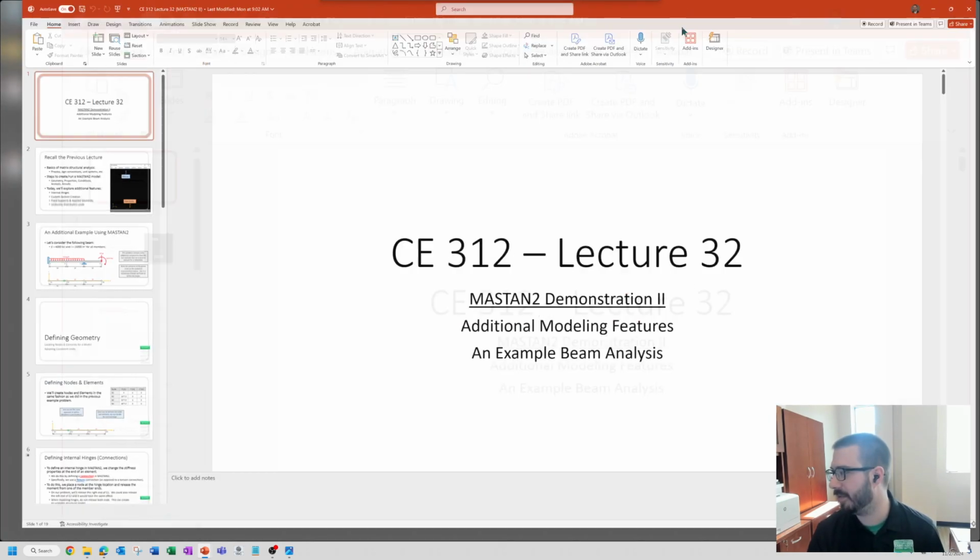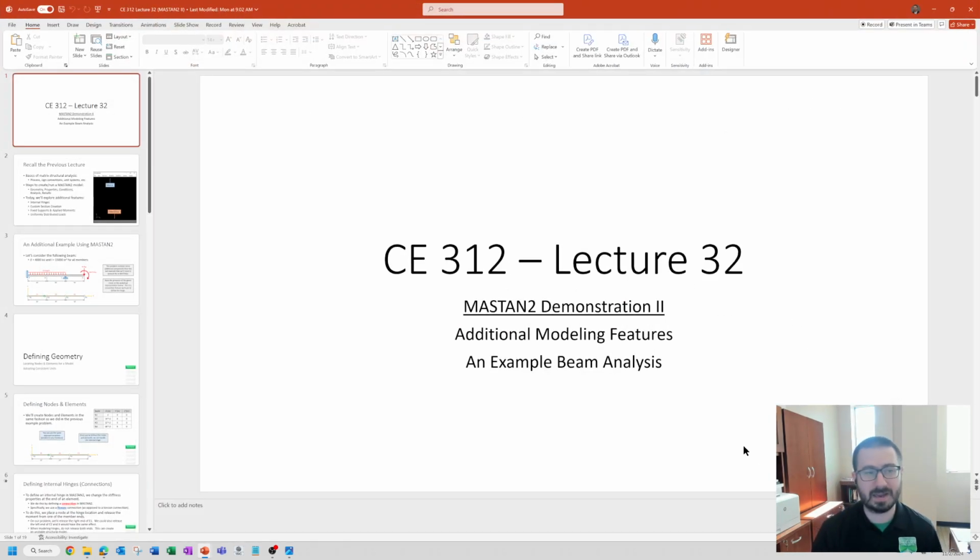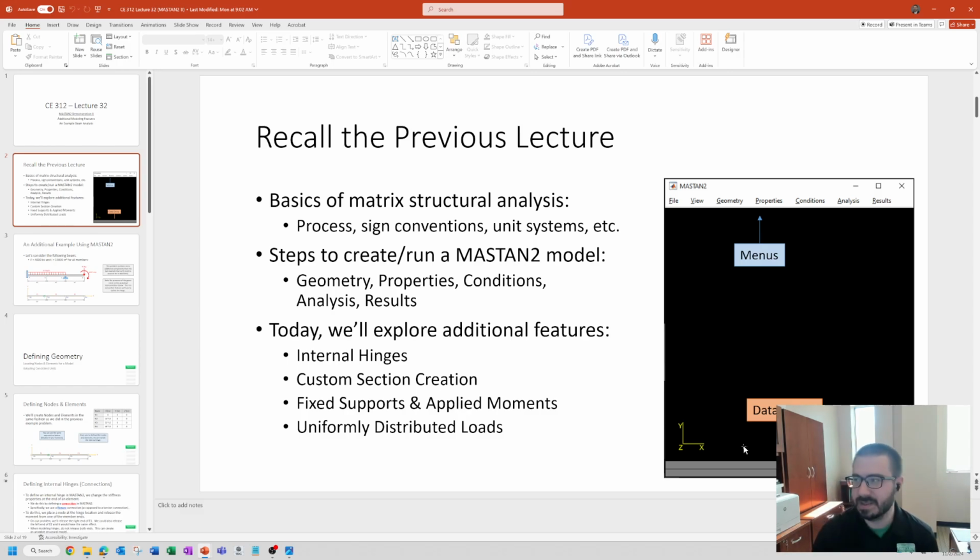This is what the other thing I wanted to talk about today is going back and doing other things with MASTAN. So keep in mind that when we use MASTAN, we are basically starting at geometry, working our way across, and when that's all said and done, we'll have fully defined a model from start to finish. And today what we're going to do is sort of cover everything that we didn't cover in our last lecture to basically fully finish out 2D linear elastic analysis.